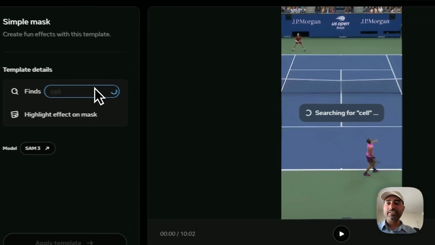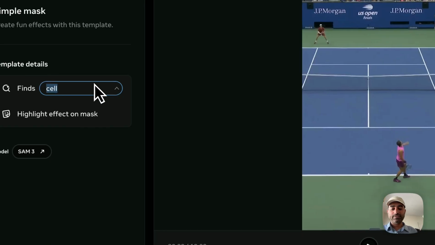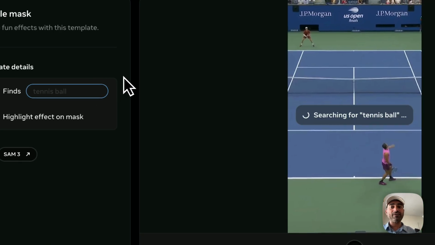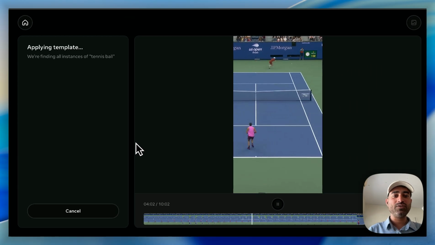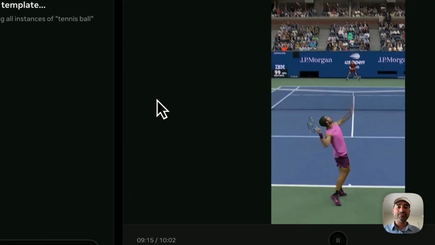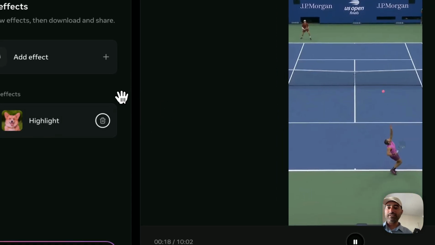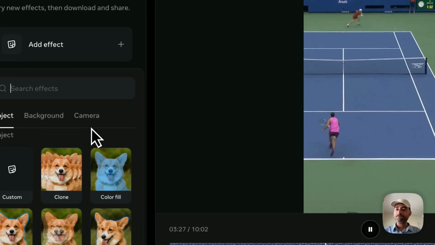Let's see. So now can we do a mask on the ball? Let's see, tennis ball. I mean, it's moving really fast. Can it identify the move really? Oh, man, I love it. Can I give it a fire effect? Let's see. I'm sure after I apply a template, I can play around with the add effect.